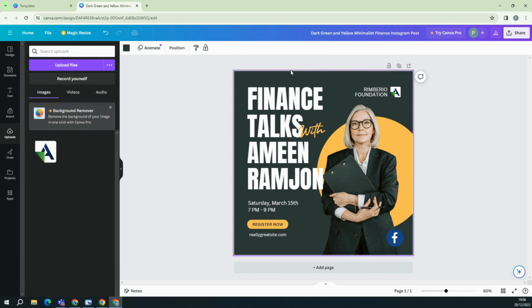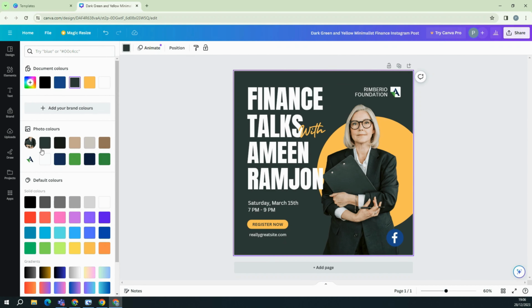So let's say I want to start now putting my colors on this design. Let's say I want to change the background to that blue that I have here. So I select the color, background color. Then you'll see here it picked up the colors from the picture you uploaded already. You don't have to go find the color that you're using. It does it for you. You select it, that's the color change.